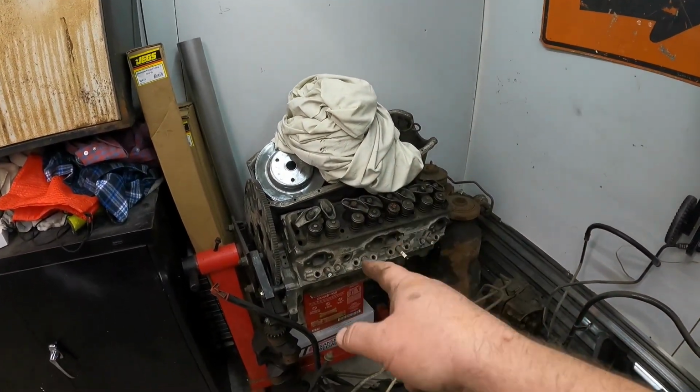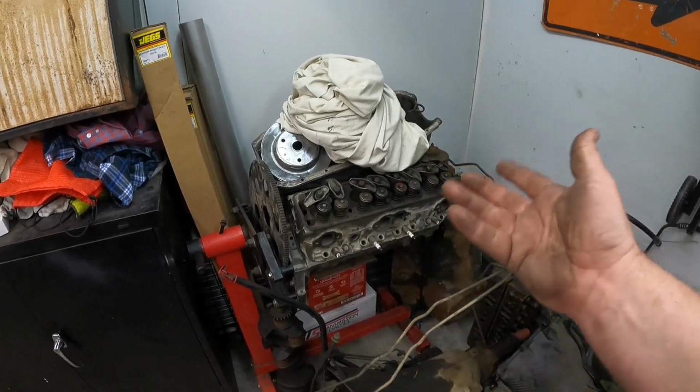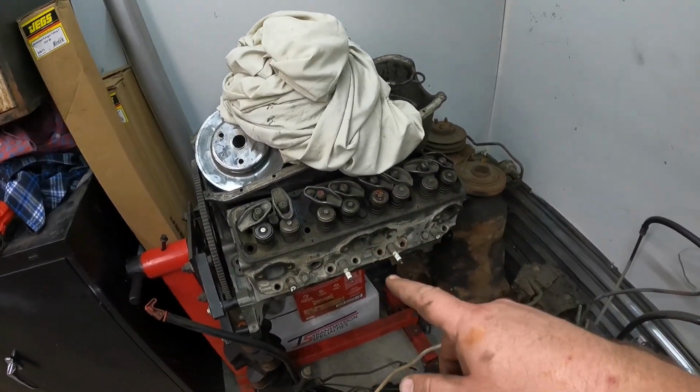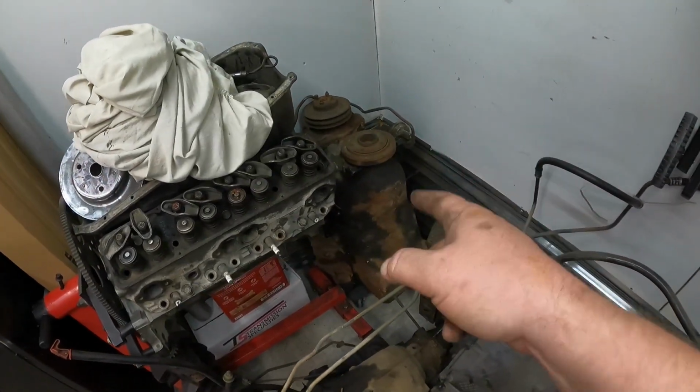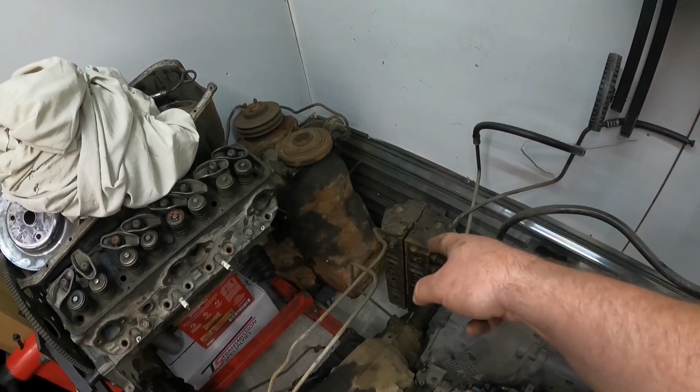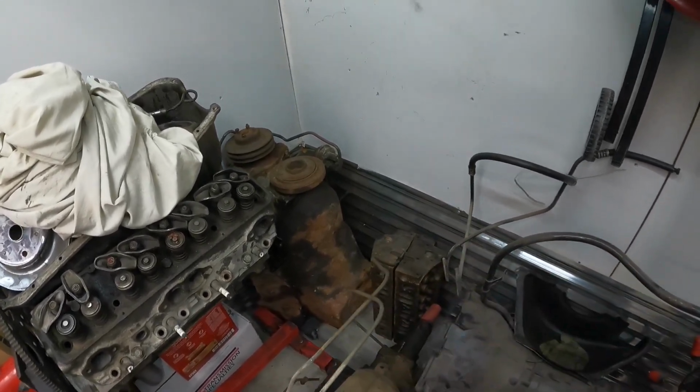And I believe I'm just gonna sell this 350. See if I can get, you know, 50 bucks for it or something, since it's got to go to the machine shop. And then there's that 400 Pontiac motor, and there's a set of 6X heads. I'm gonna go ahead and sell those. I'm not gonna build a Pontiac motor. It's just too damn expensive. I can't. There's just no way.